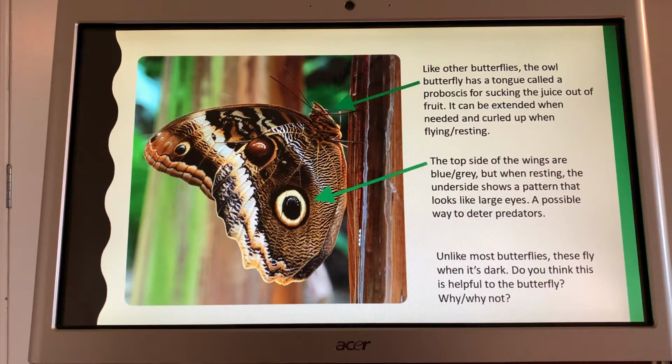But as these do fly in the dark, making them nocturnal, like the owl itself. So from a distance, it could actually look like an owl taking flight. So a lot of smaller predators than the owl, but larger than the insect, the butterfly, might think it's actually an owl and take suitable measures to escape.